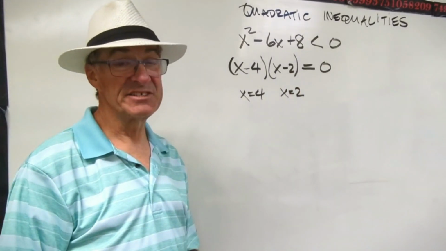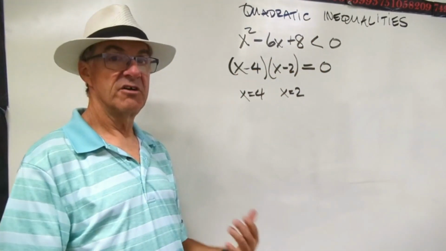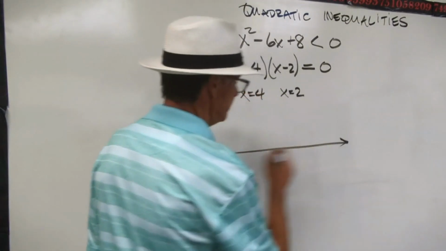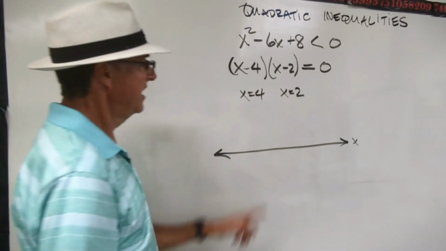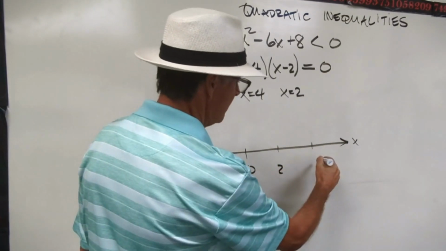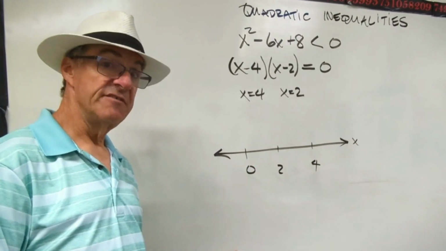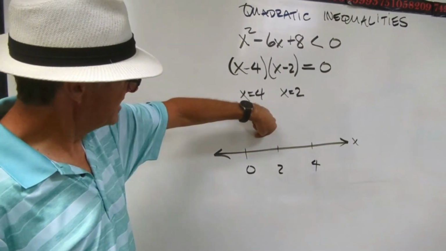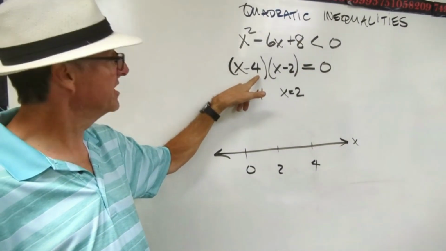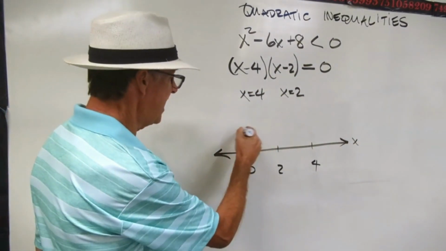So now we need to analyze this result so that we can figure out what range of x satisfies my inequality. All right, the trick here is to plot these values on a number line. Remember, a number line is just an x-axis, and I have my values of 2 and 4. So let's put my 0 there, there's my 2, and there's my 4. Now we want to figure out where the function is negative and where the function is positive. So less than 2, let's just try 1. What does 1 do in the function? 1 minus 4 is negative 3, times 1 minus 2 is negative 1. Negative times a negative is going to be positive. So it's positive that way.